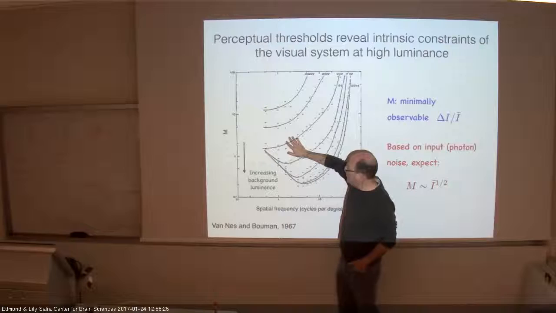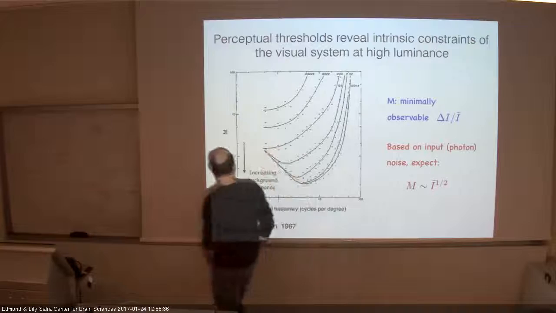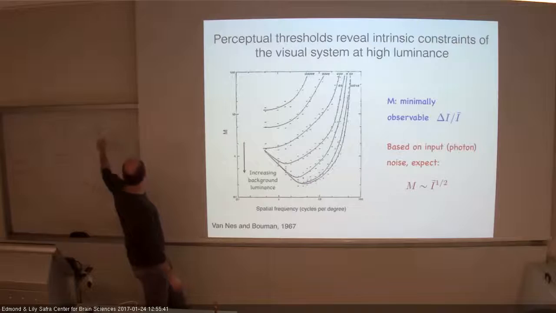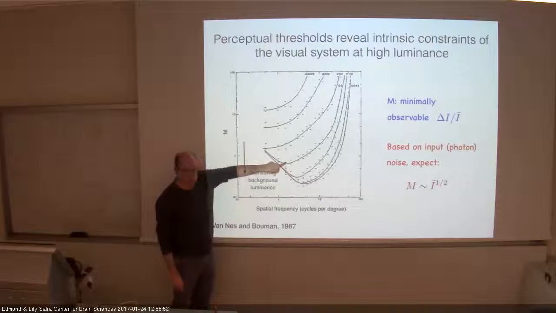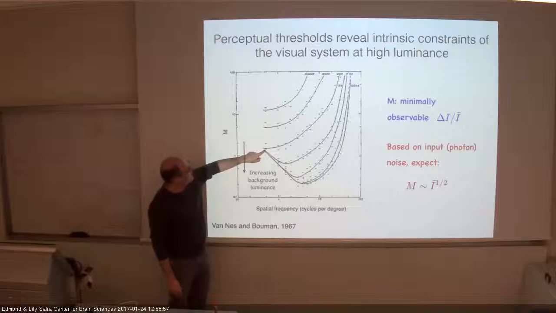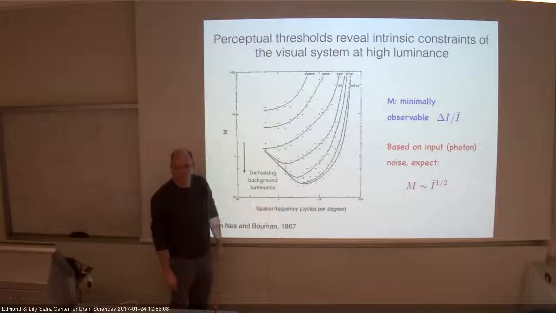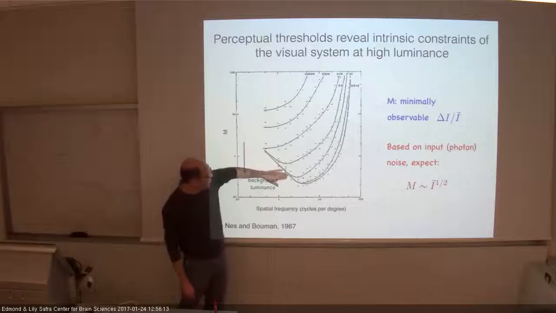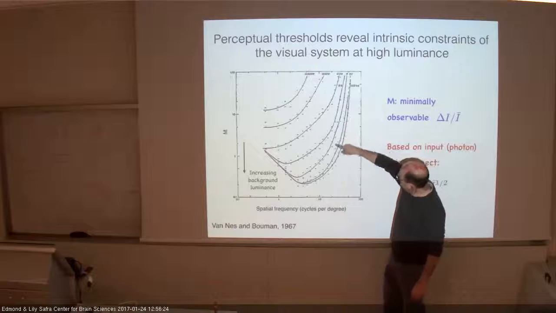But now we continue to increase the light intensity, and something very interesting happens. You see that as we increase the light intensity, the perceptual threshold, delta I over I, for low frequencies doesn't increase much anymore. And the subjects actually become more sensitive to higher spatial frequencies. So now, at this light intensity, the subject is more sensitive to that than to this. And this becomes more pronounced as we continue to increase the light intensity. And at some point, these curves don't change much anymore. So this curve for 9 and this curve for 900 are almost the same.